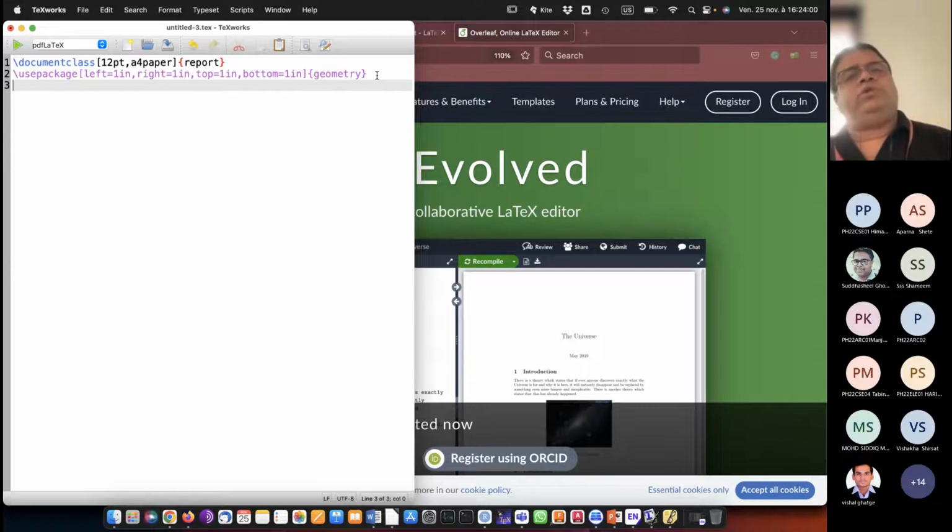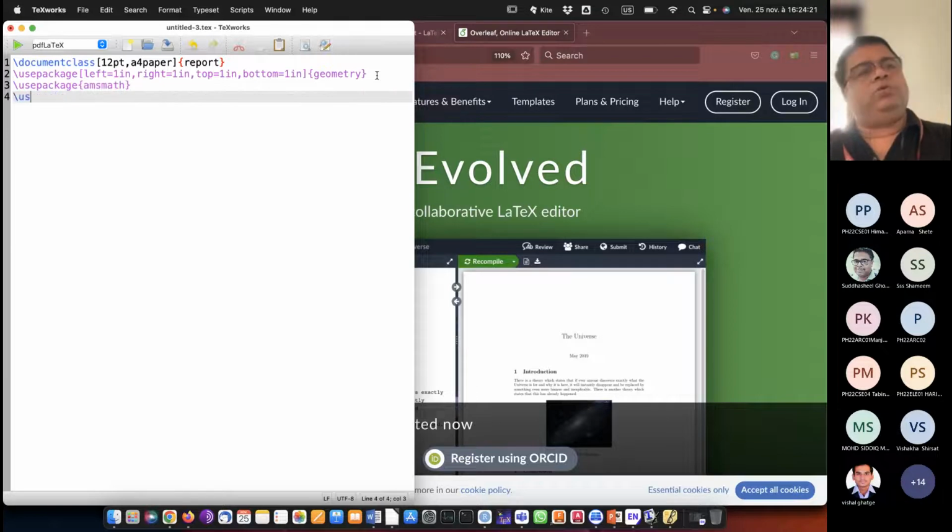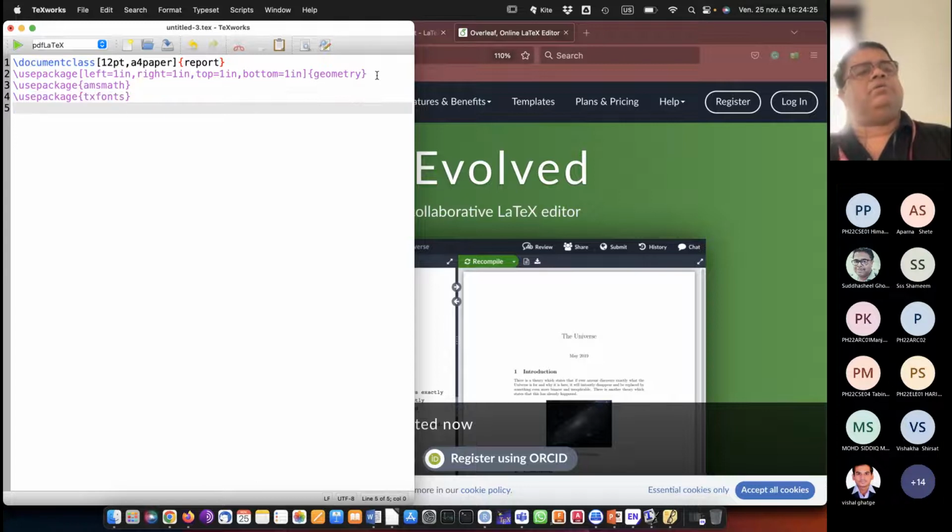Now I am going to say that look, I want to use the Times New Roman font everywhere, and I want to use the math font everywhere, mathematics macros everywhere. So mathematics macros are done by using use package AMS math. That is very important, AMS math. And I want to use the Times New Roman font. The Times New Roman font is given by TX fonts. इतना तो हमें करना ही है. I want to insert figures into my document because it's a thesis.